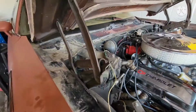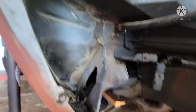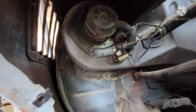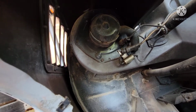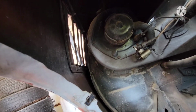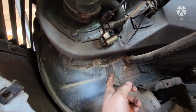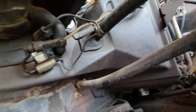All right, so here is the box, of course, on the top. And down here is your actual motor. So I almost feel, no, because you'd have to take that off anyways. I was gonna say, I almost feel like you can go through here, but you wouldn't be able to reach any of those bolts from the outside. So yeah, looks like 1, 2, and that goes through the firewall, so we're good. Another one there, probably one on the other side. I'm gonna assume some up top.